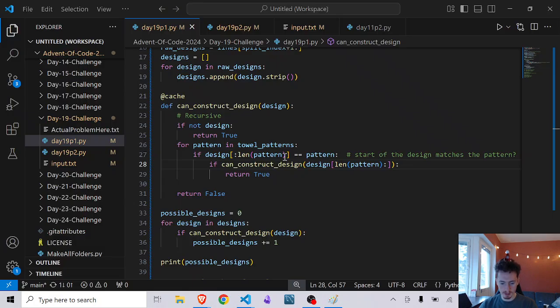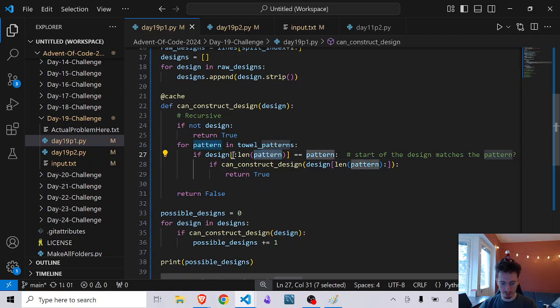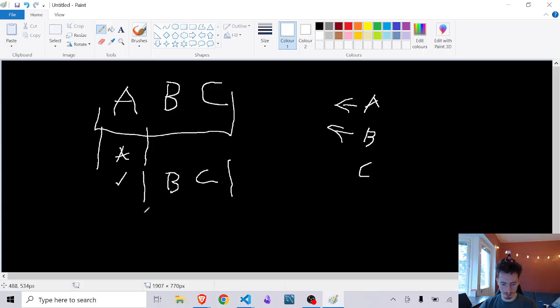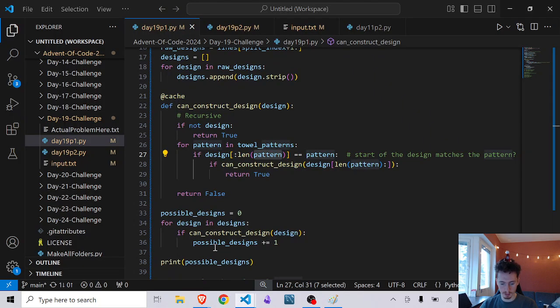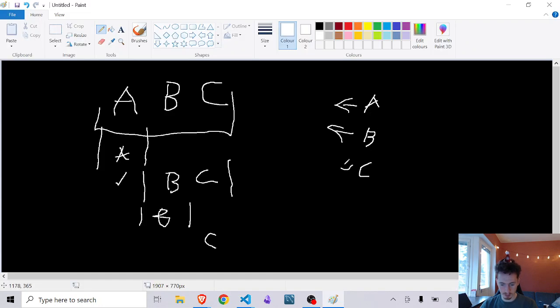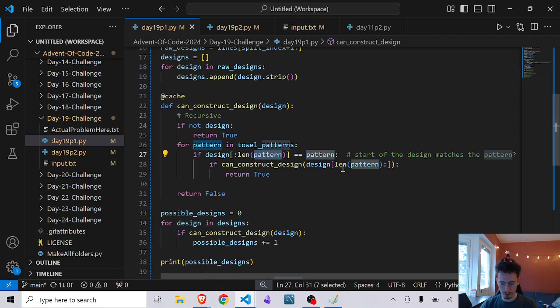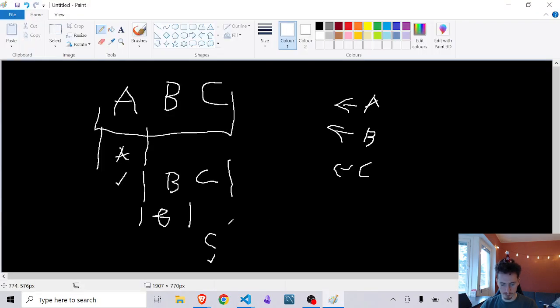So then we use B, and then we check again if from the beginning to the length of the pattern, the beginning being here now until here, are they the same? They are. Great. So then we just send C. Then we send C, then we see that C is also a pattern that exists, so it's okay. And then what it will do is it will return from the length of the pattern, so from here until here, so it will send nothing.